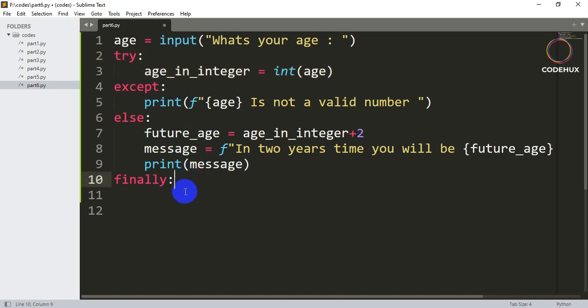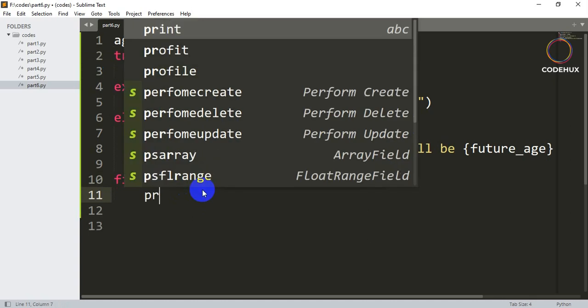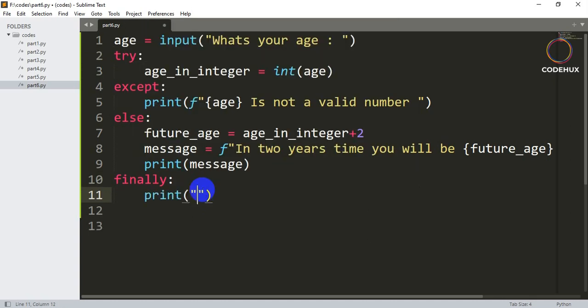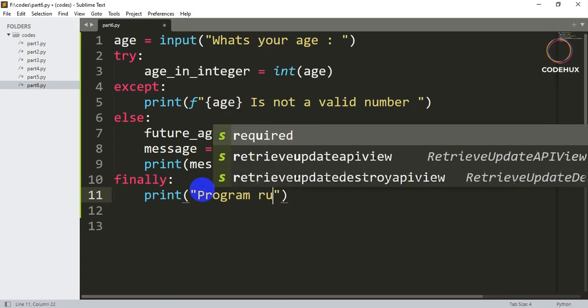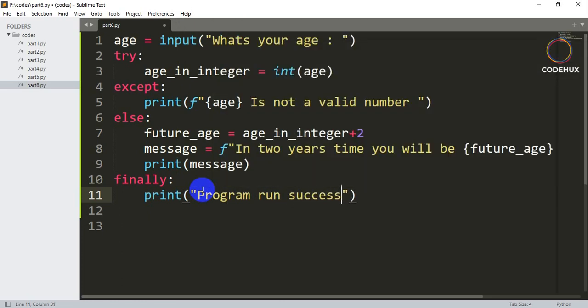But last, we also have, just for the tutorial's sake, that's why I'm going into all this. So we also have finally. In the finally block is where you write something you know will always run. I can just write here, print, I will say program run successfully. Let's just write it like that. Or you can say program has ended, or anything you want to write. But this place is just where you write what will always run. So anything you put here will always run, will always be displayed. So that is the difference between all these blocks.